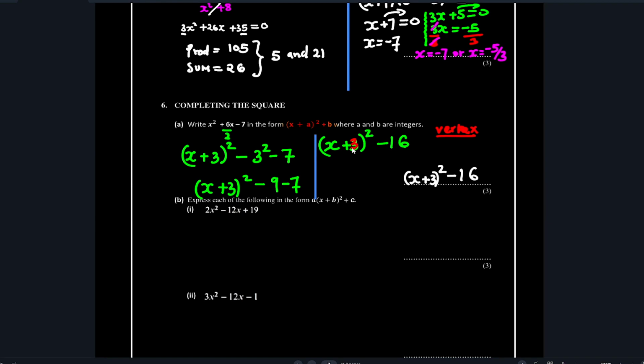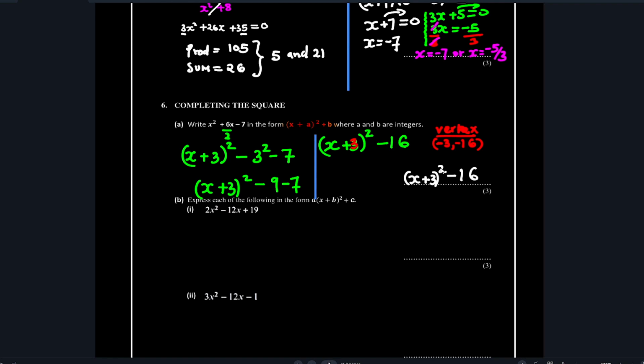You need to go to the format, and then we have x plus 3. Inside the bracket, we have 3. You are going to take the opposite sign of that number 3, which is going to be negative 3. And the number outside is going to give you the y coordinate, which you usually take the way it is, which is going to be negative 16. So the turning point, or the maximum point, or the minimum point, or the vertex is going to be negative 3, negative 16.